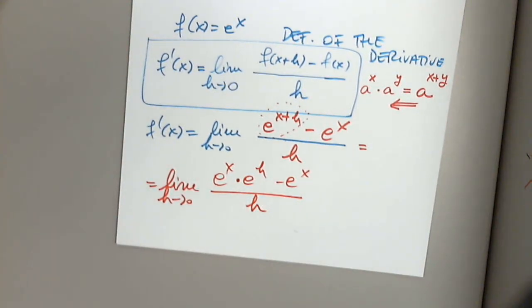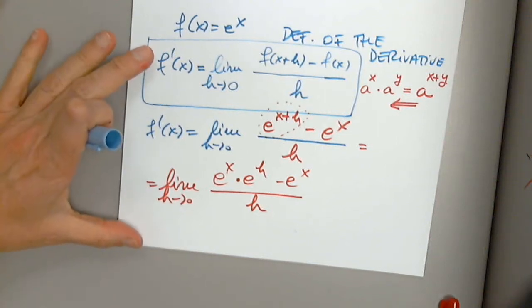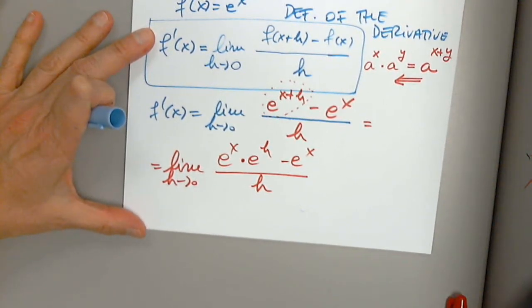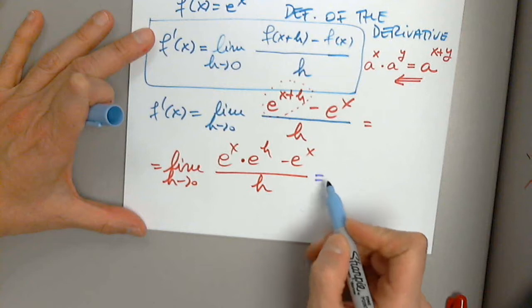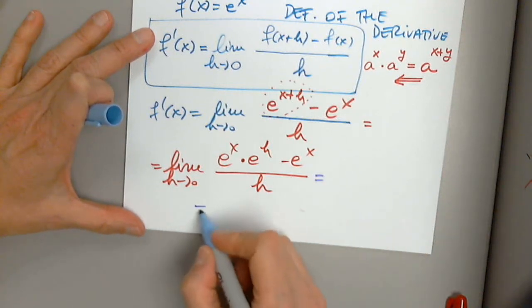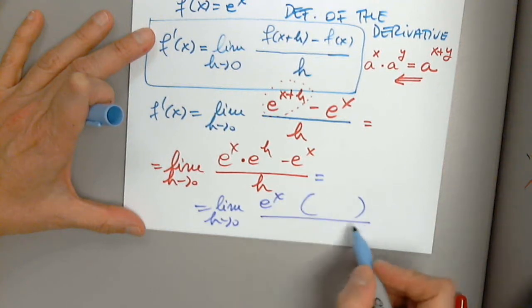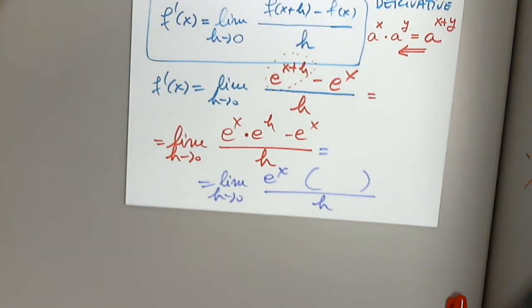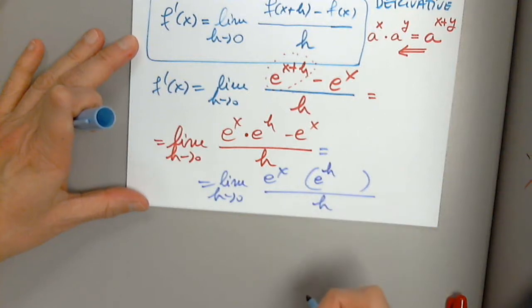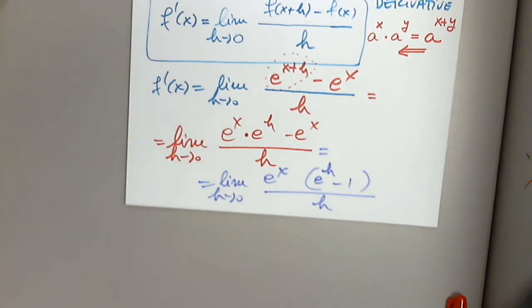Okay, look at this expression and say, I know what you're going to do next, and I will probably do it. But don't say jump from the Empire State Building. Cross out the e to the x. Factor out. Yeah. Yes, I agree. Limit as h approaches 0, e to the x. What is left in parentheses? E to the x. Very good. We have two terms. We have to have two terms in parentheses.